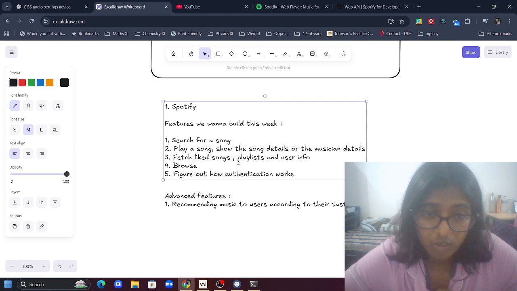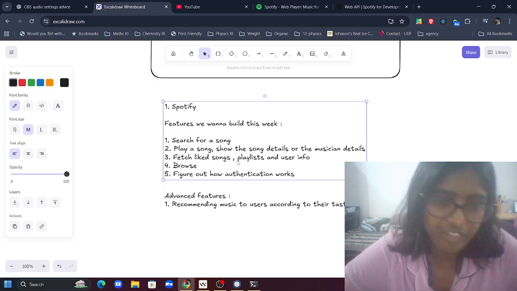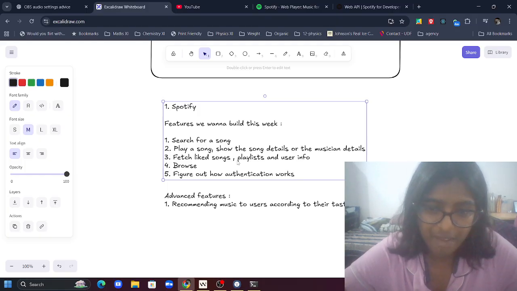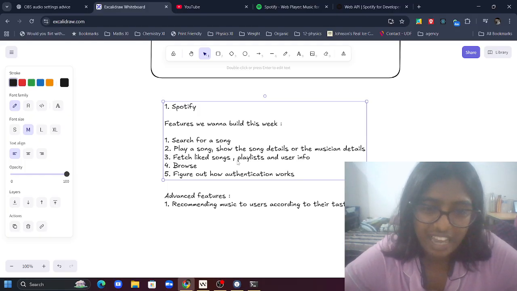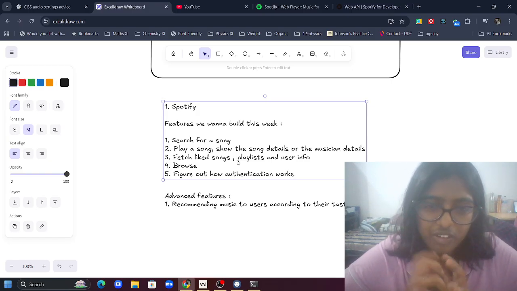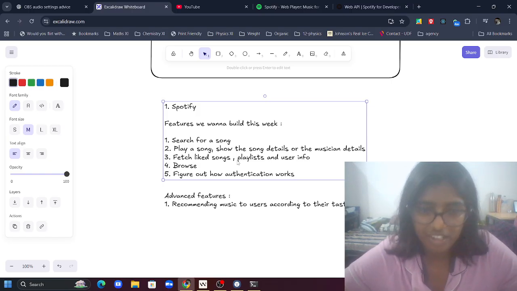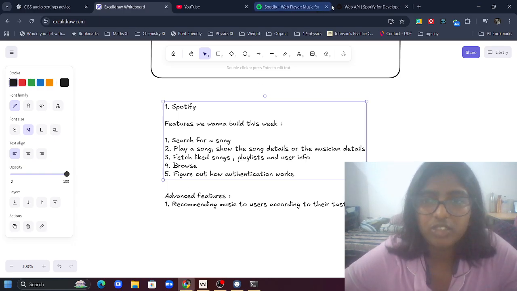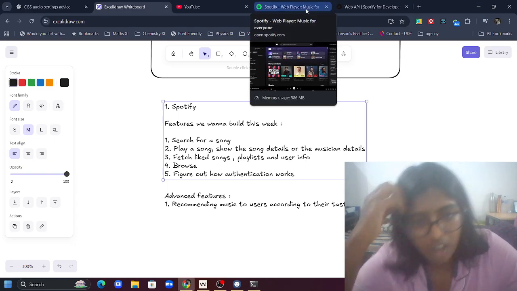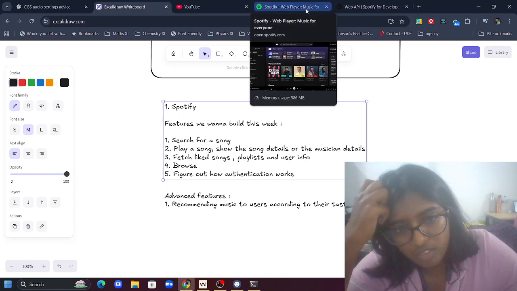Honestly, I used to feel that a Spotify clone is a really easy one, and I never tried it. But now even I'm blown away. I guess there's a lot of scope for learning here. We can learn a lot, right? If we implement this in exactly 1 week, it's a really big thing. So okay, how do we get started?